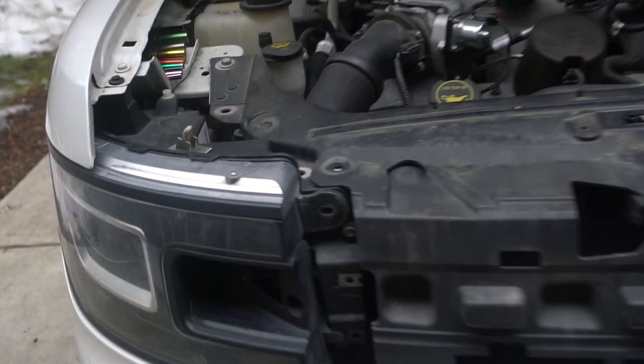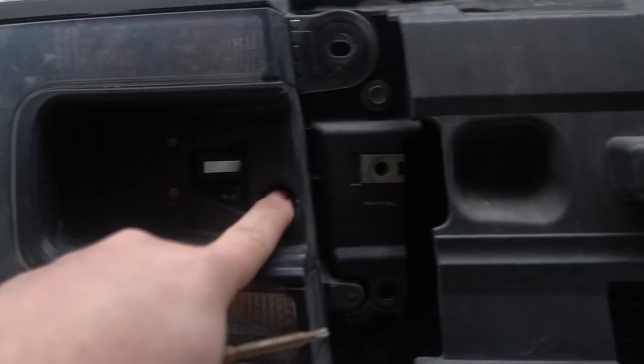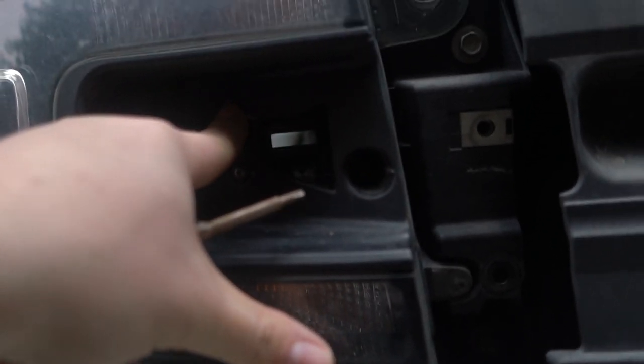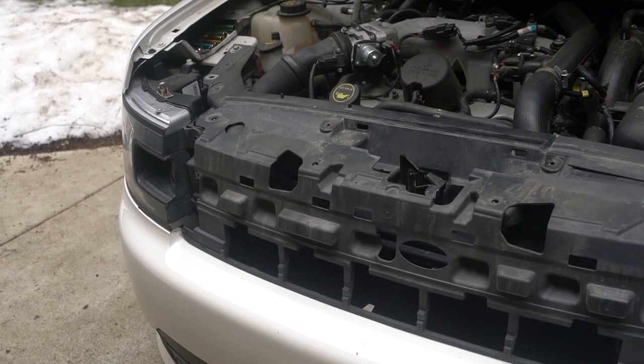All right, y'all, so this portion we're gonna work on right now. Not sure if you can see in there, but there's a hole right here, hole here, hole here. They're T15 Torx. So we're gonna do those on both sides and see if we can get those bolts popped out of there.